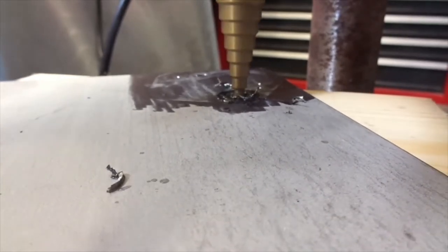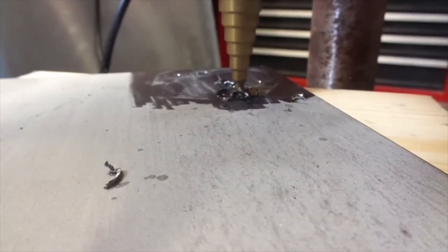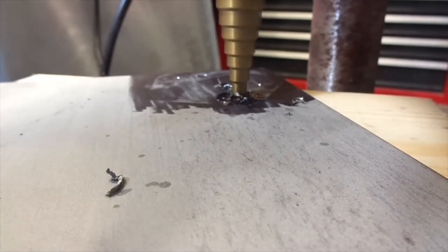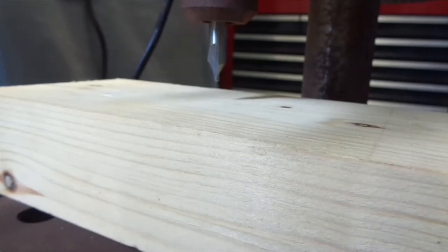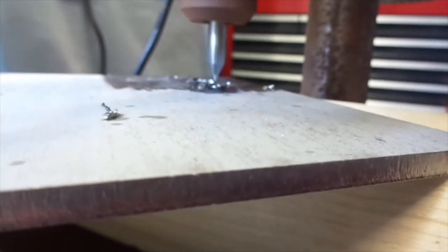Looking good, and then it just stopped. Dry — a bit more lube. I haven't got all the way through yet and it doesn't want to do anything. Plan B. So we've now got what I call an FC3 throw-away — it produces little centre holes in lathes for holding with the tail stock. High speed steel. But I've found that they're pretty good for using as pilot drills. Let's try this.